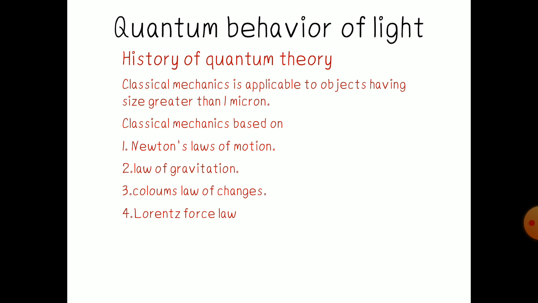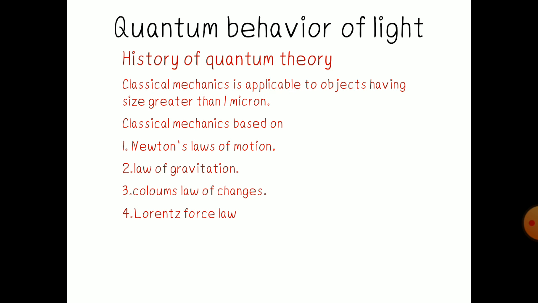Now, classical mechanics is based on different types of laws, which you have also discussed or studied. Generally classical mechanics deals with Newton's laws of motion, the law of gravitation, Coulomb's law of charges, and the Lorentz force law. You know that there are three laws of motion which were proposed by Newton.